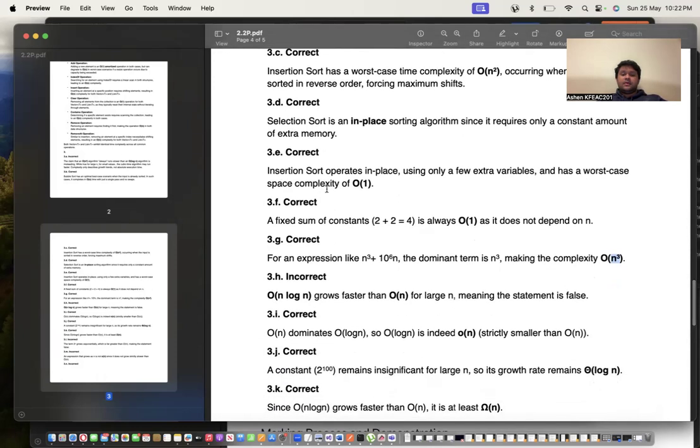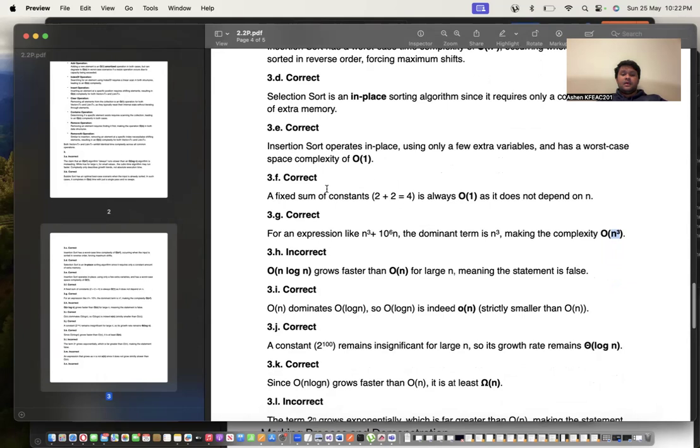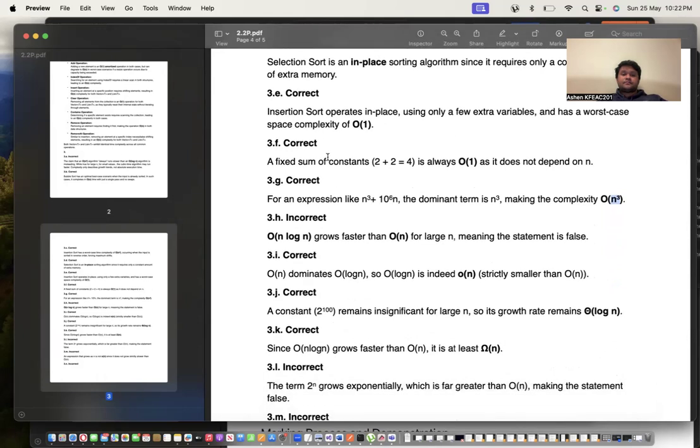Section E is also correct. This is because insertion sort performs all the sorting within the array itself and uses minimal extra memory. F is also correct because a fixed value like 2 plus 2 equals 4 is independent of input size n, and its complexity is big O of 1.